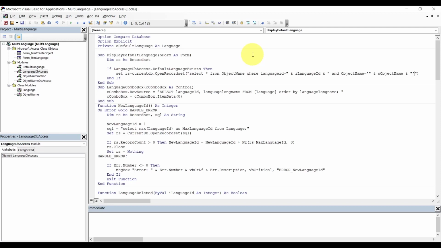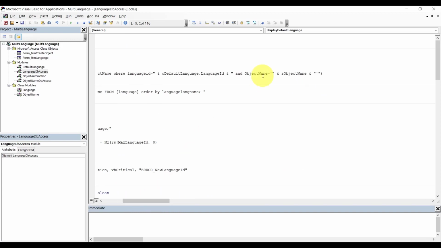So this object name says, hey, see, we're going to grab this default language here. I want the object name for this language ID, and that the object name is object form name.